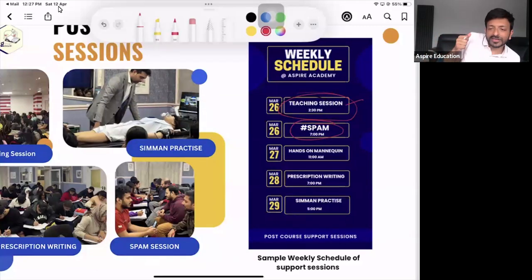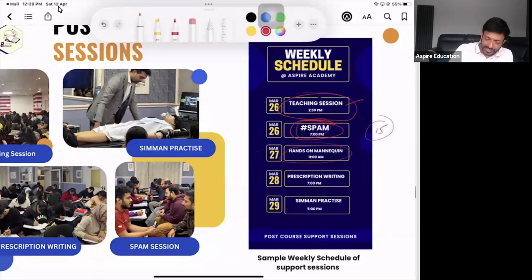Because when you come from different countries, you have a question: how am I going to make friends? How will you get friends to practice with? So in spam, we facilitate that and help you make your practice group, and then you will become friends and start practicing from there. And in spam, we'll make sure you practice at least 15 stations with 15 different people. So that is what is required, isn't it?